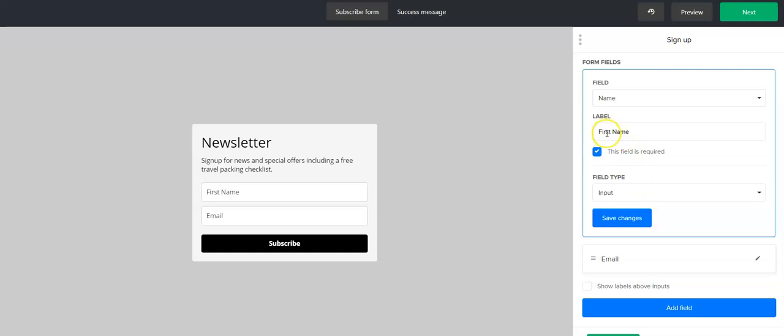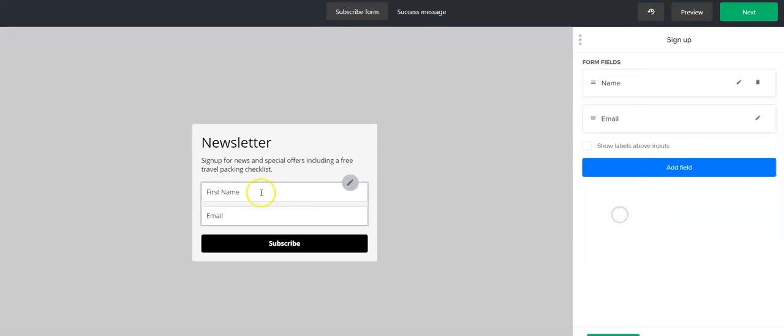And so the reason why I want to add first is because I don't really want them to give me their full name. You know, whenever I send them the email, I don't want to send it to, hey, Lucy Reyes, happy Friday. That's not how you address your friends. You don't call them by their first and last name, right? You call them by their first name.